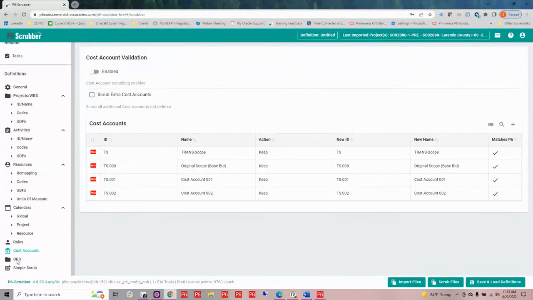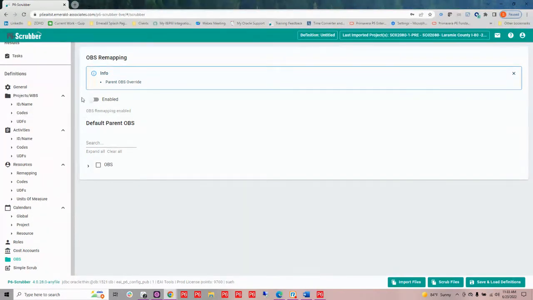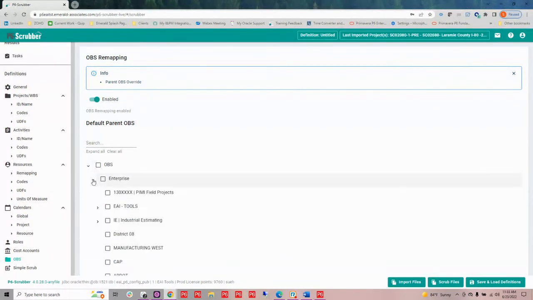Another thing that we can also handle is the responsible manager on your project. Instead of bringing in the responsible manager that has come in from your outside source, I can actually remap that to where I am going to bring that into. So I could choose the new responsible manager for this project and allow that to be remapped. So when I import it in, it's automatically going to be set. It's not going to create brand new OBS elements that are not pertinent to my database.